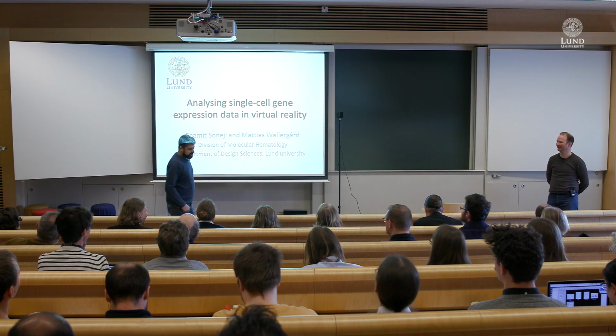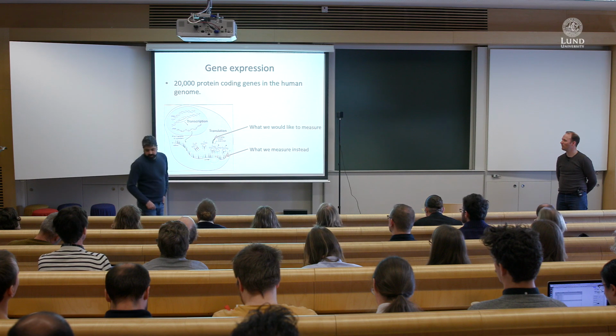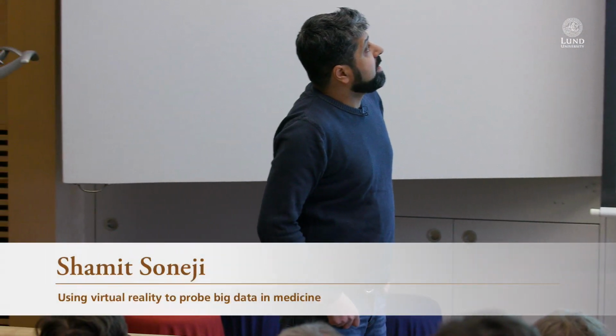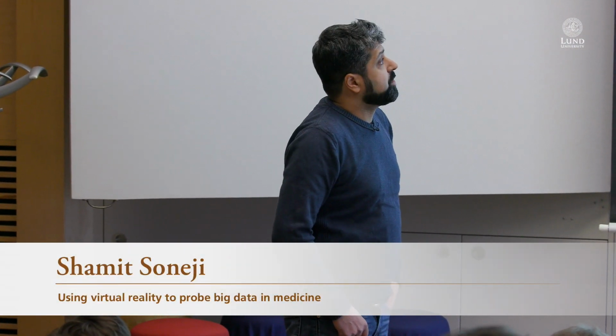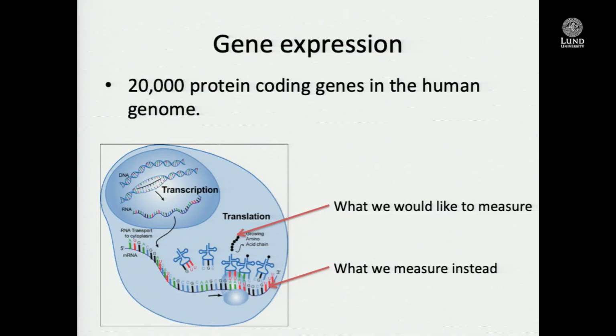The thrust of what I'm going to talk about today is basically about gene expression. So as Sonia already told us, there are about 20,000 protein coding genes in the human genome, so we kind of Wikipedia'd together, I guess, this morning. I actually screened all of them. Oh, fair enough. So gene expression basically means whether a gene is turned on or off in a given population or a given cell, and if it is turned on, how turned on is it?